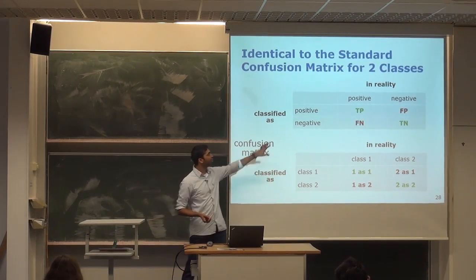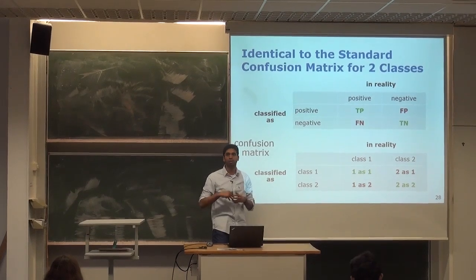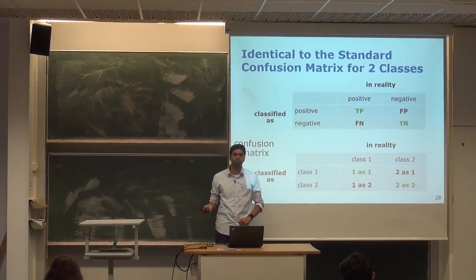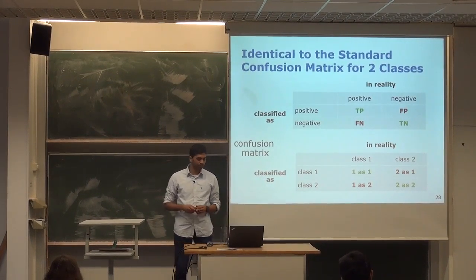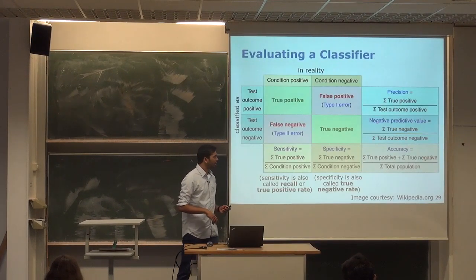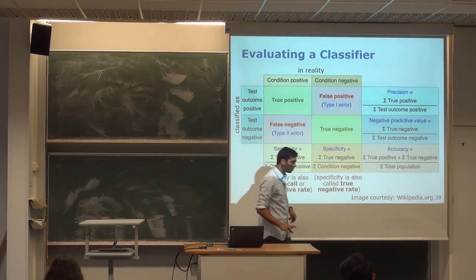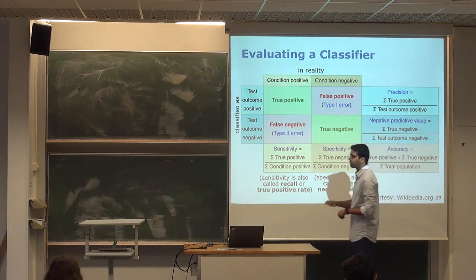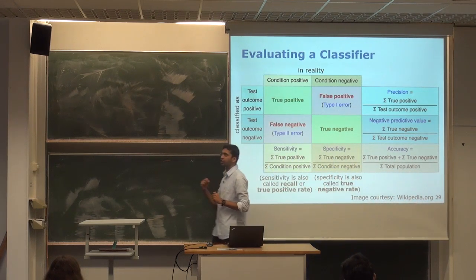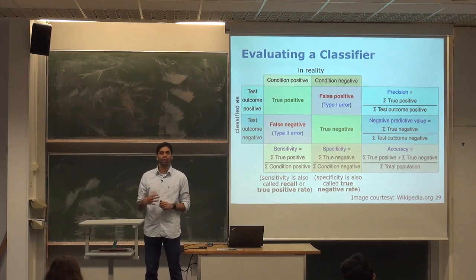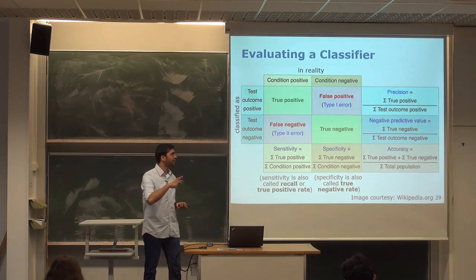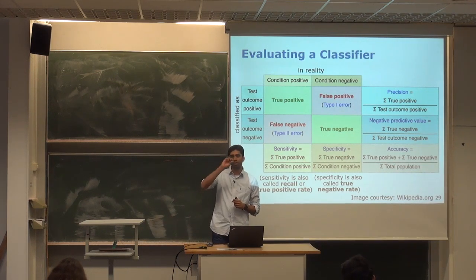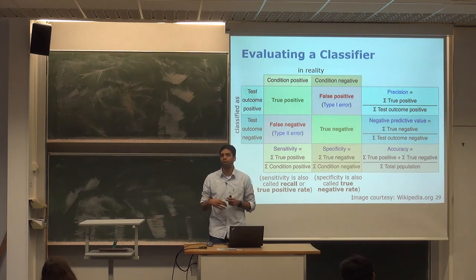So this is the specific case in which the classes are binary. In general, if you have many classes, you use the terminology of true positives and true negatives instead. So this slide here is mainly for reference. Based on these 4 values, people have come up with several metrics which characterize how good your classifier is. The reason there are so many metrics is that, based on the application you have, different values are more important to you.